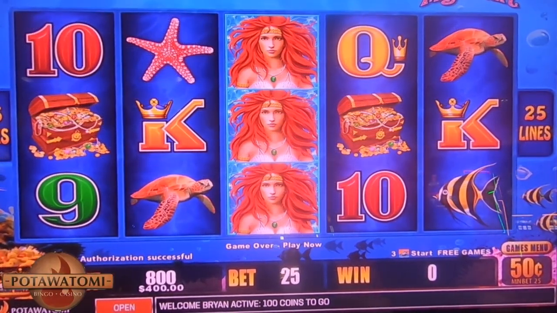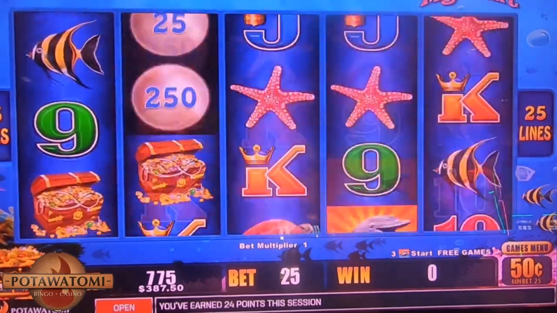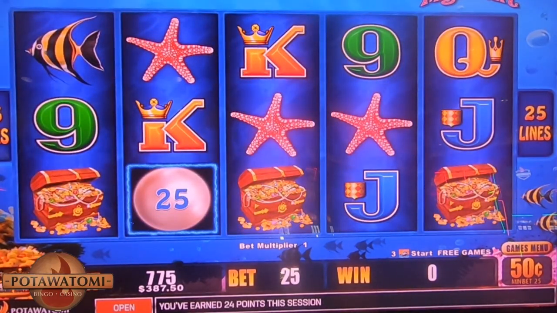All right, so we are on that 50-cent denom. We're going to be doing minimum bet on this, which is $12.50. Need six of those pearls.